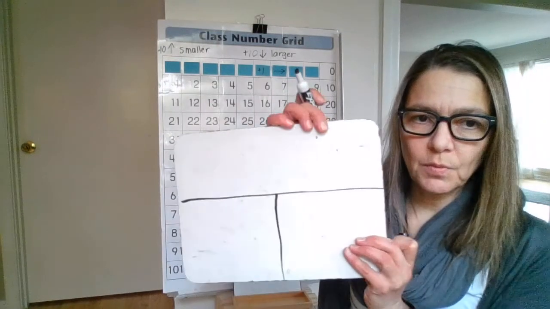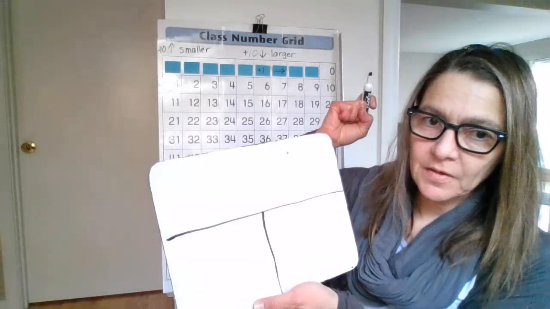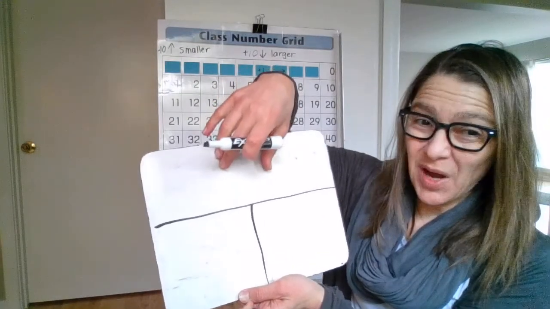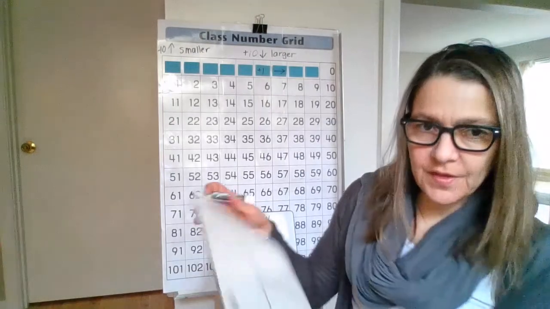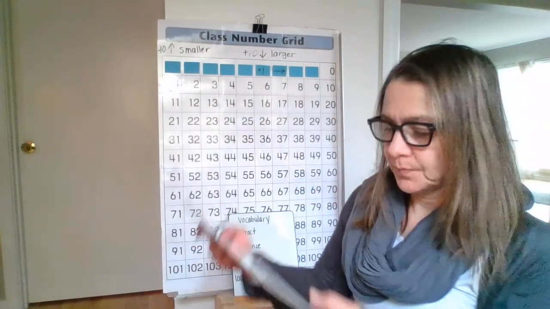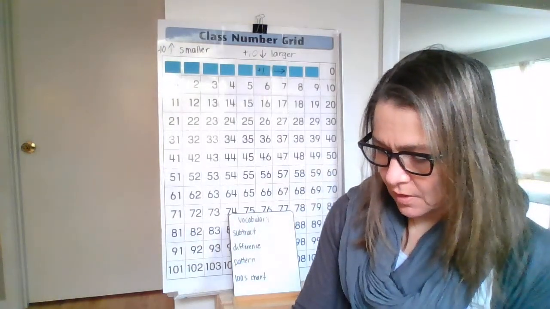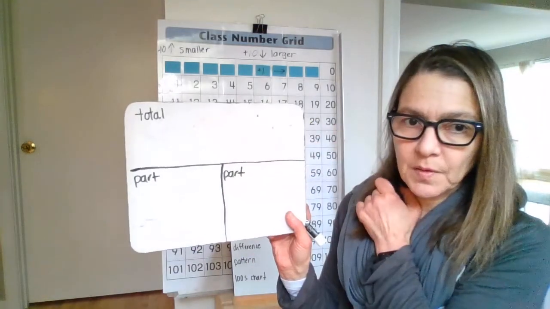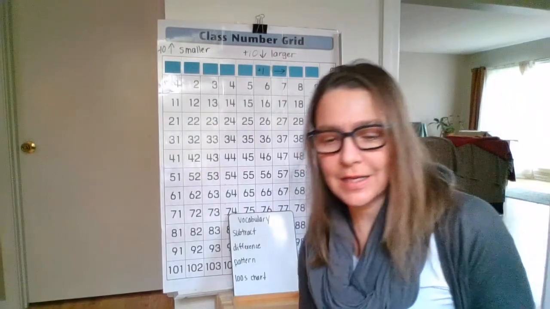And this helps with subtraction. Remember, the largest amount always goes in the top, and that's your total. Okay, and these two are parts. Part 1 and part 2 for this lesson. We have two parts and a total. Okay, let's get started with the solve and share on page 189.